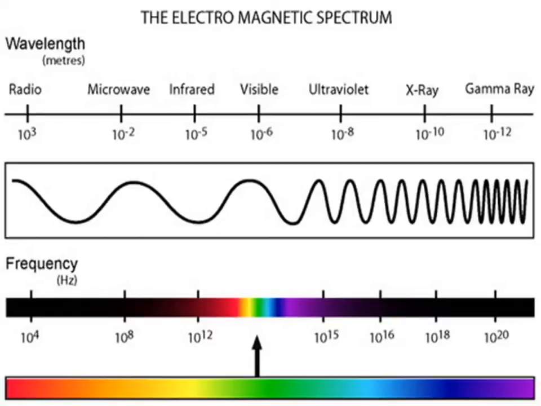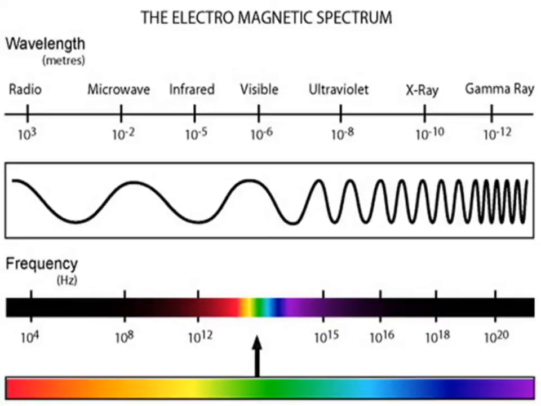Now, if you look on the left side, where we're talking about radio, the other thing I want you to put down in your notes is that that is very low energy, very long wavelengths, and very low frequencies. Long wavelengths, very long, very low frequencies, and very low energy. If I look at the wavelength, we're talking about wavelengths on the order of 10 to the 3rd meters. We're talking about frequencies of 10 to the 4th.